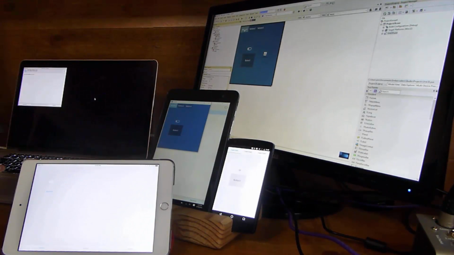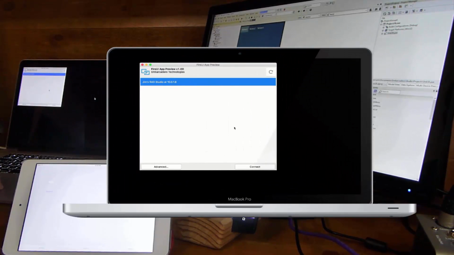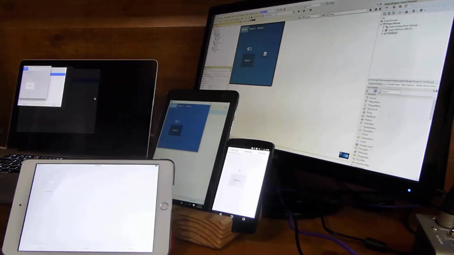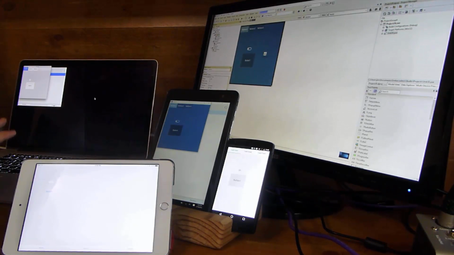And now let's go ahead and do the OS X. And on here we'll just tap the one we want and hit connect. And it connects and brings it up. And it's not blue, and that's because, like I said, the theme is only for Windows 10, so it'll only show up on Windows 10. So there we go, we're previewing across 4 devices, Windows 10, iOS, Android, and OS X, with the new Live Preview feature of FireUI.